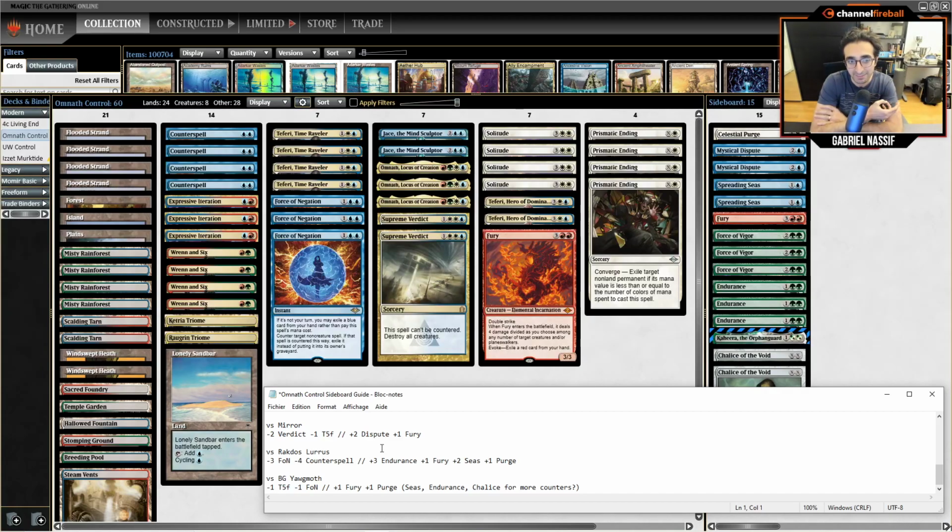I bring in Spreading Seas because they have Mutavault-style manlands, and they also have a Cragganwick, which is a scary card, or can be, and their mana can be a little bit disrupted. You can disrupt them a bit with Spreading Seas. But yeah, just Den of the Bugbear can be a really annoying card to deal with. And of course, you bring in the 1 Purge. So yeah, that matchup looked really close.